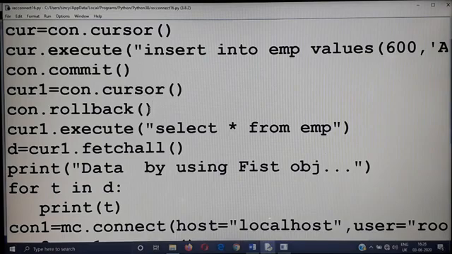So commit and rollback, you can use depending upon the application. Now once you roll back the command, after that also we cannot commit. You roll back it, after that means it's undone. Again we cannot roll back, again we cannot commit that statement. So this is all about your commit and rollback. Next class we can study about the Autocommit method.